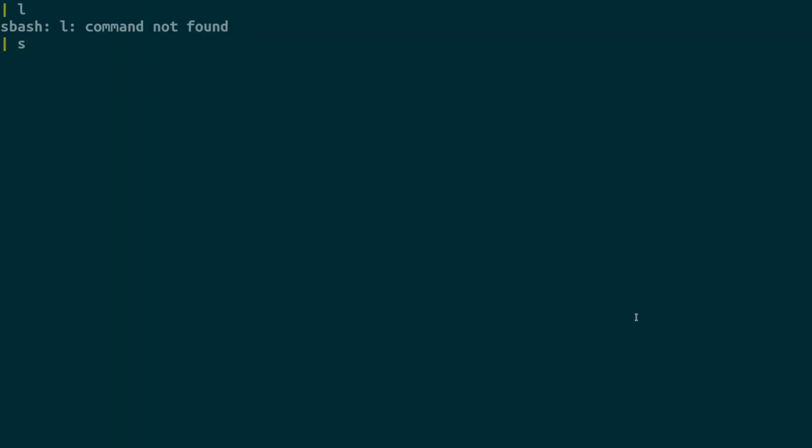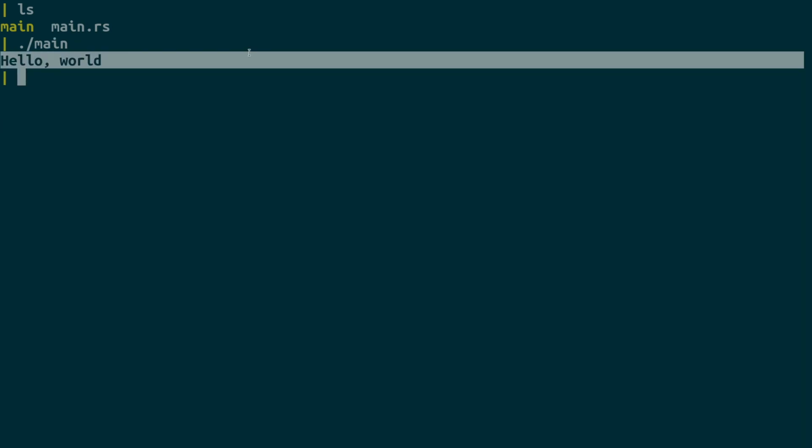Okay. Alright, and then on Linux, to execute a file, so we just compiled the source file, main.rs, and then the compiler wrote to this file called main, which is our executable, where our machine actually starts to execute the instructions that were compiled from our source. So in Linux, you just do ./ and then the name of the executable, and this is what it looks like when our program is executed.